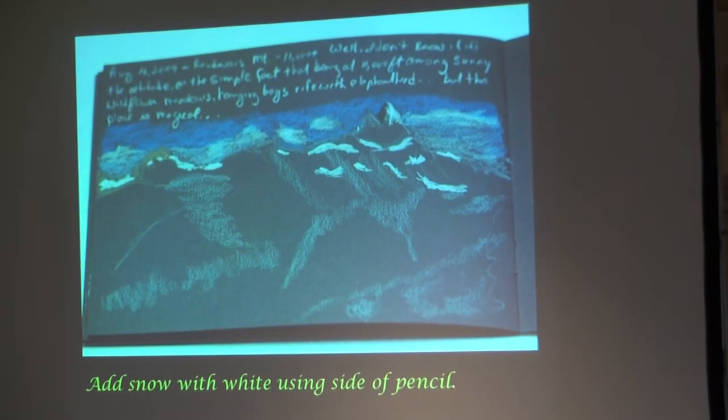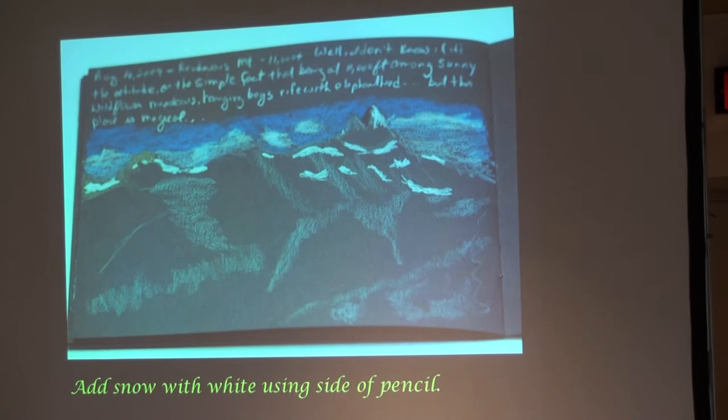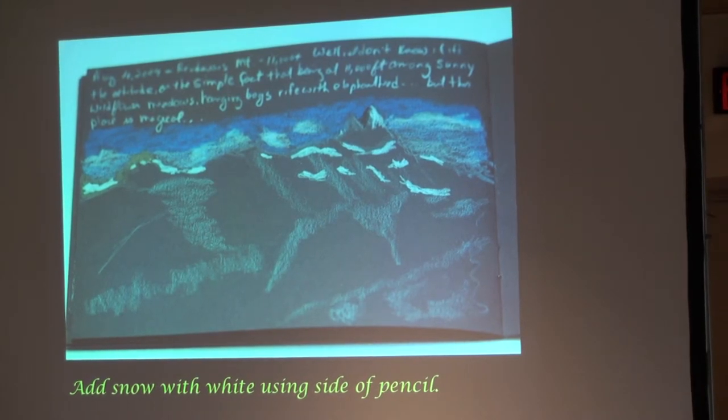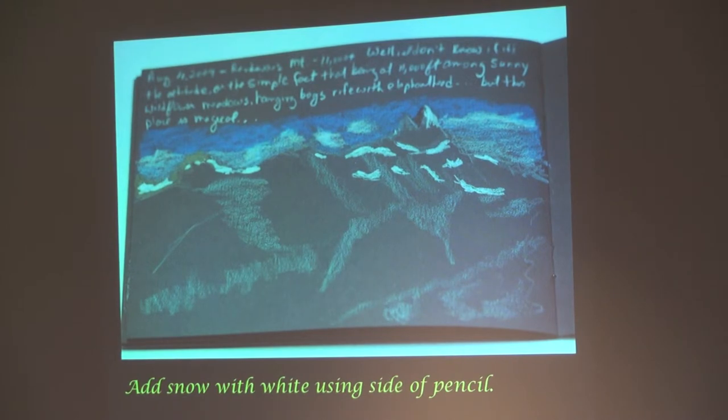Okay, snow. See the snow? Those are dead white. If you've already done dead white, there's nowhere to go. You can take the black and go over the ones that were color to make it a little less. You notice when you look at the mountain, all of a sudden the mountain is a pyramid. So that's empty and then white on the side there.